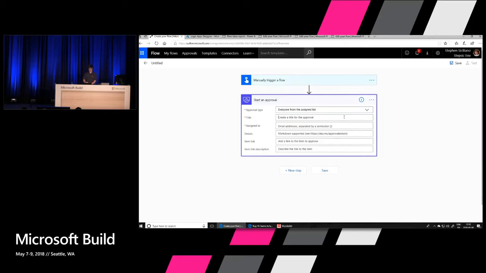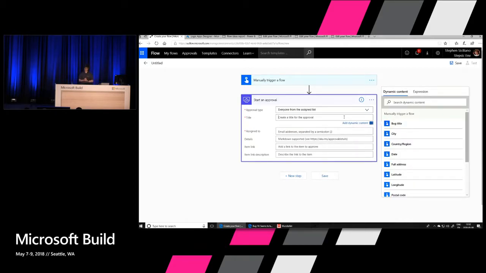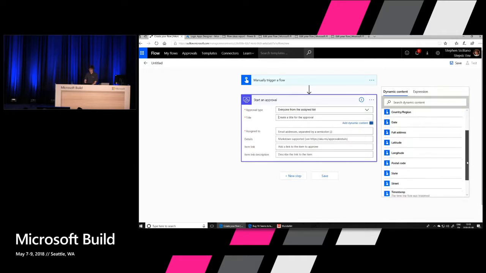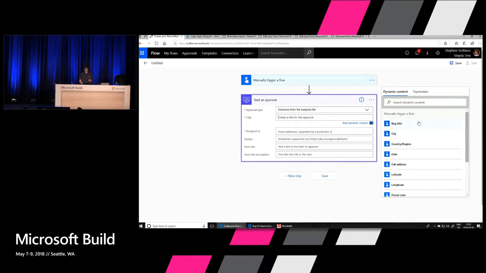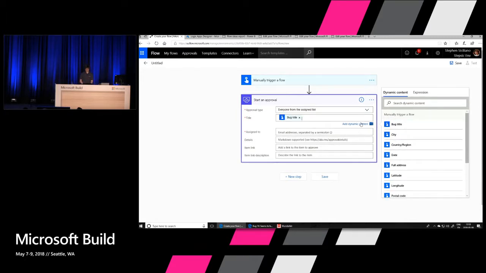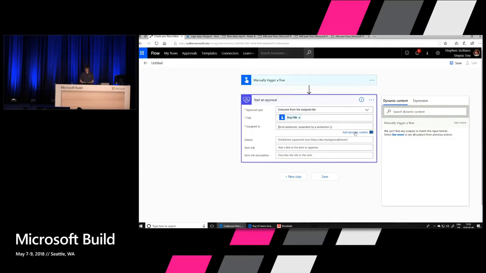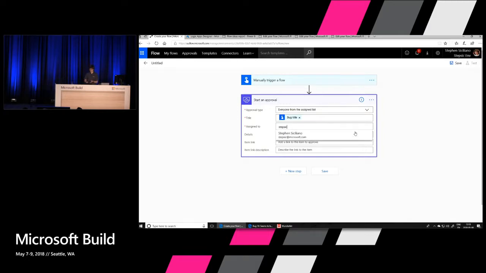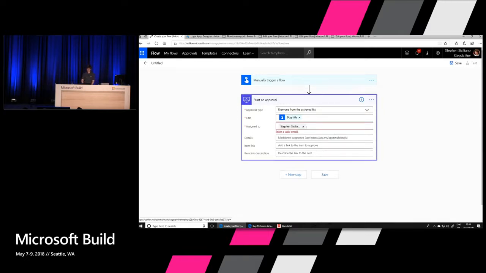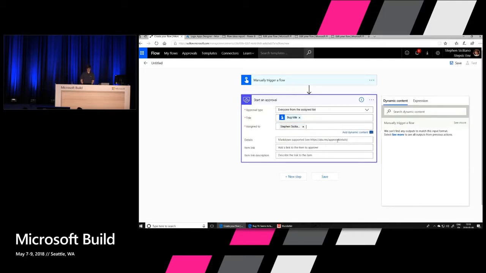Now what I'm going to do is populate the title of the approval request. And when I do that, that dynamic content popover that I talked about earlier pops up. And you can see here the list of all of the outputs from the button trigger. So in this particular case, I want the title to match the bug title. In addition to using dynamic content, I can just type content directly into the Flow Designer, of course. And some fields are intelligent. So this one knows this field is an email field, so it automatically can do autocomplete. And since I'm the only approver, I don't need anybody else on this list.